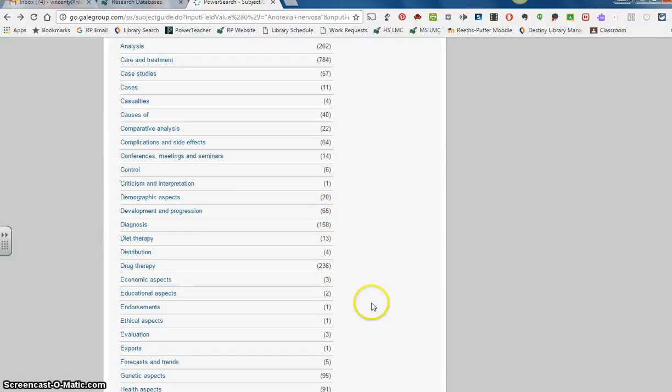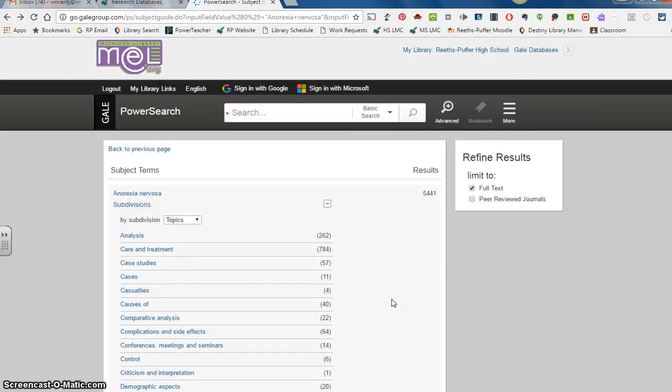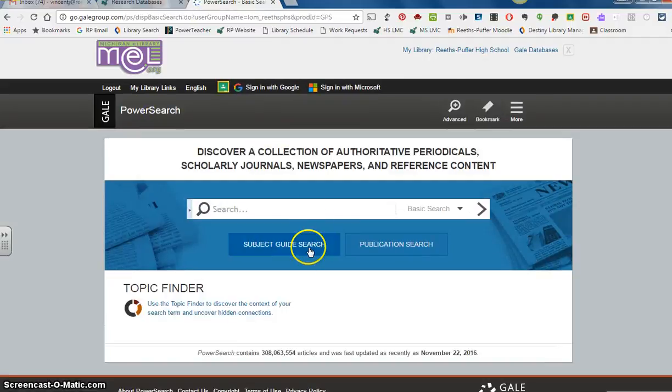So again, it's a way to make your search more specific and more narrow, which will be really helpful for you in dealing with your essential questions, because none of us are going to look through 5,441 articles. All right, so again, back to the home page. That was the subject guide search, and that's the second way that you can search in InfoTrac.